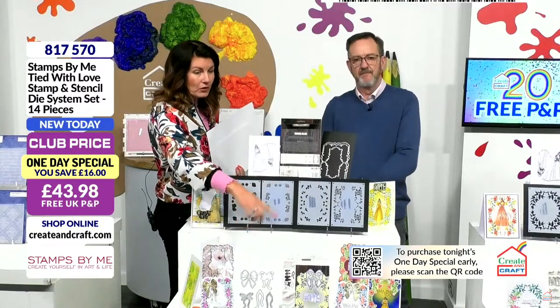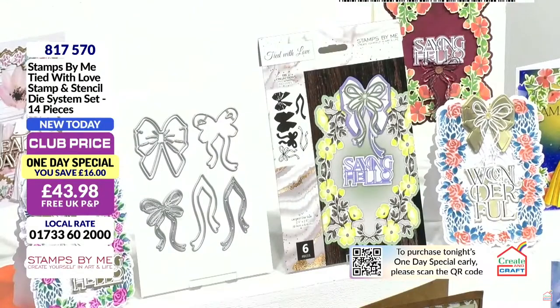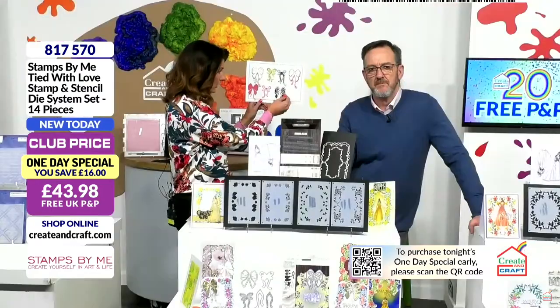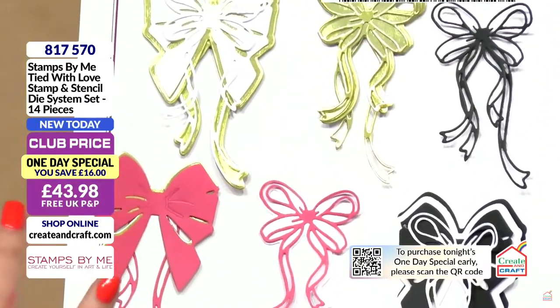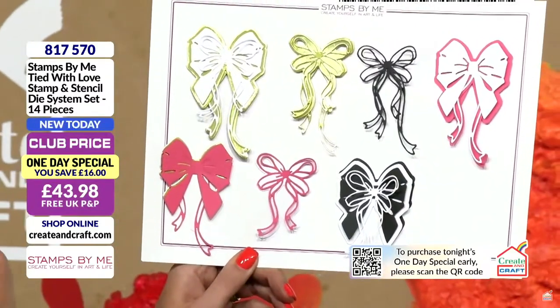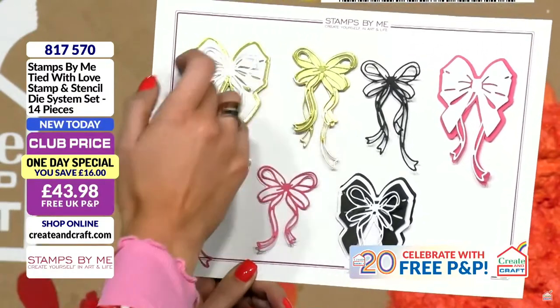Moving down, so it's not a choice — you get these as well. So these are your wonderful bows, which give such a realism with bows that I just made with paper. You get those twining legs, you get the extending legs. So you can really create the most delightful bow system — if you just change the colour and build them up in different ways, you get these sorts of looks. And these are going to make an appearance on Christmas as well. We all love Stamps Buy Me Christmas — these are going to show up there too. Just a beautiful system.